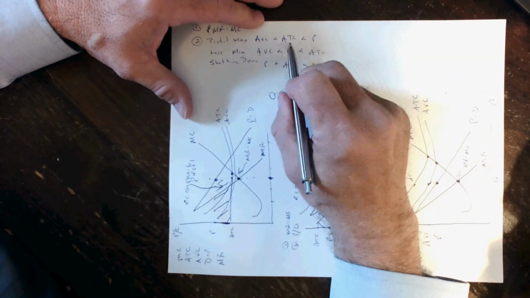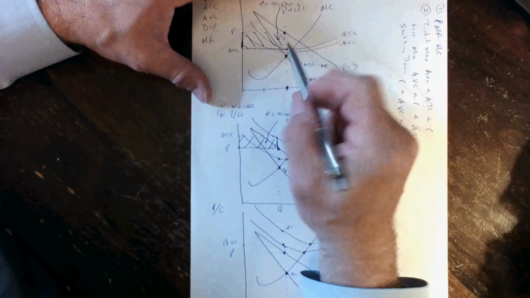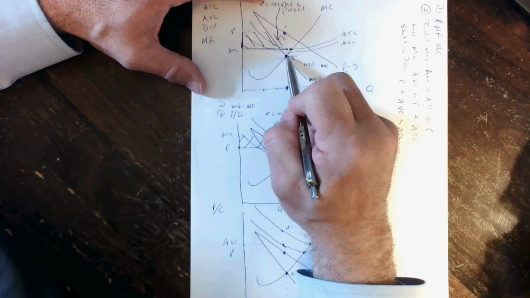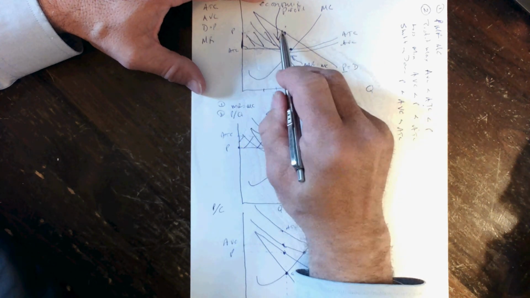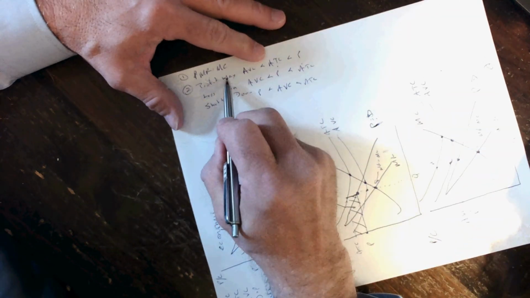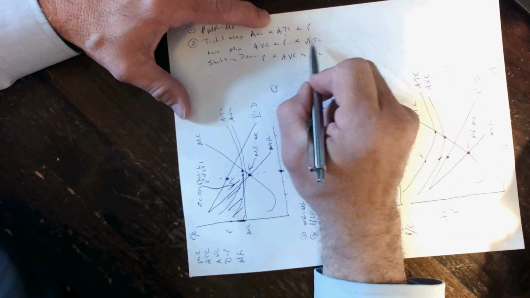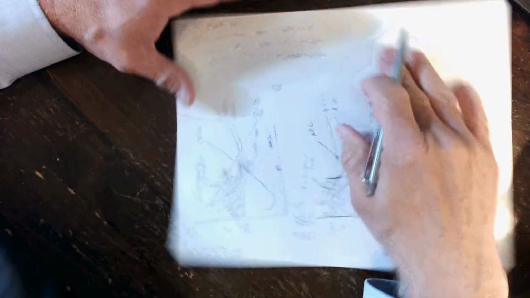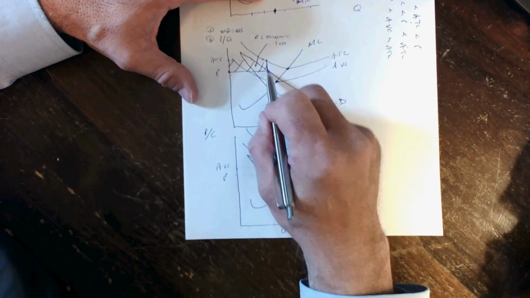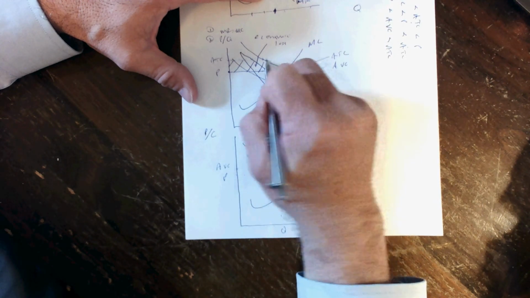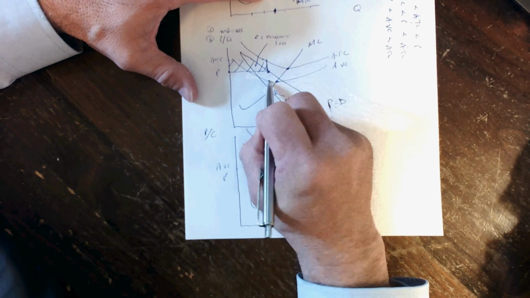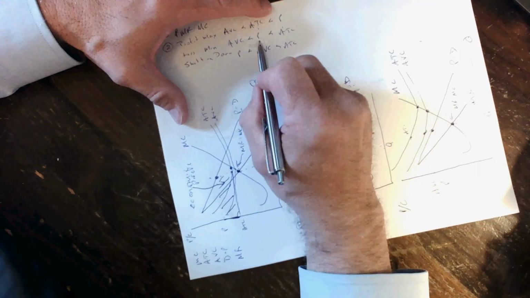When price is greater than average total cost, that's profit maximization. Price greater than average total cost. First, find marginal revenue is marginal cost, quantity, price. On that line, where's average total cost? Less than price. Profit maximization. But if price is between average total and average variable, the firm will loss minimize. Marginal revenue equals marginal cost. Go up until you find the price. Where's average total cost? In this case, average total cost is higher than price, but its price is greater than average variable cost. It's in between. This firm is loss minimizing.